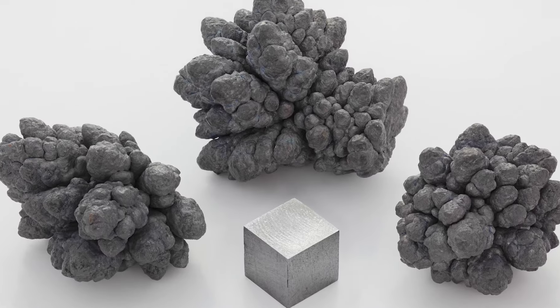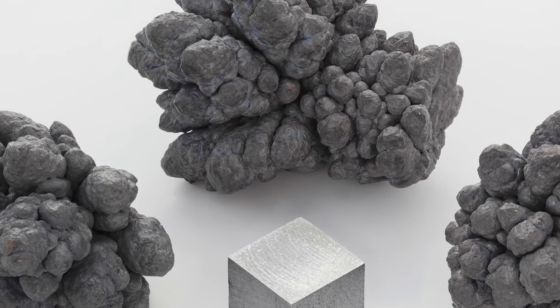I wanted to touch on lead specifically. Lead was found a lot in non-organic tampons, and it has a bad response in our body. Lead is a chemical found in the environment and many areas — it was used in paint until the fifties or sixties when it was discovered that lead can lead to health implications for children, adults, and anybody. There is no safe level of lead that can be in our body.